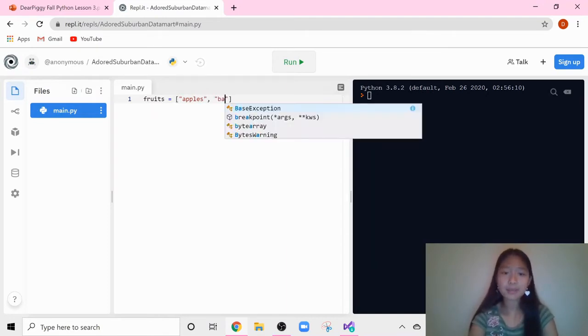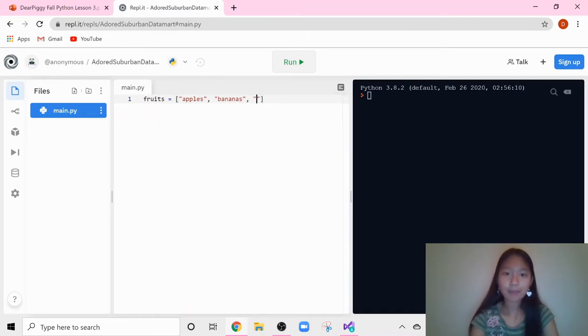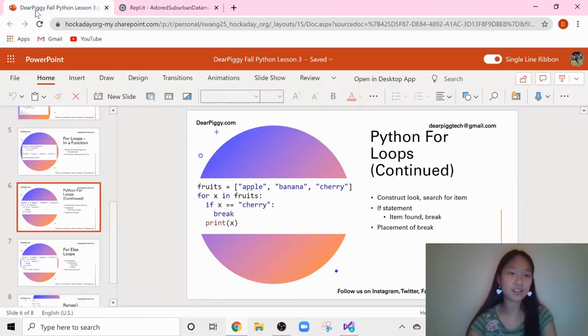Oh, I can't type today. Bananas. I'm also going to give it cherries. I'm also going to give it cucumber. Okay, now this is up for discussion. Is cucumber a vegetable or a fruit? I think it's a vegetable, but that's probably only because my mom makes it as a vegetable.